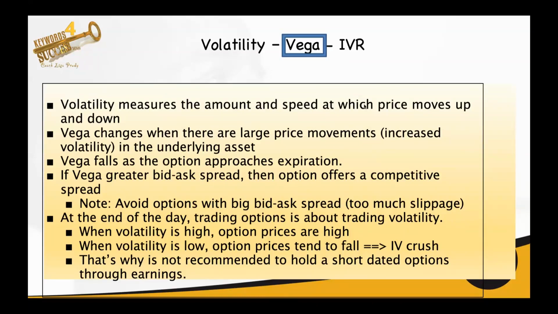Why? Because now there's no more uncertainty. Okay, the risk is gone now because earnings are a binary value, either good earnings or bad earnings. Either way, people no longer care about the stock anymore. Either they're going to buy or sell, that's all gone. Option pricing is all based on that.